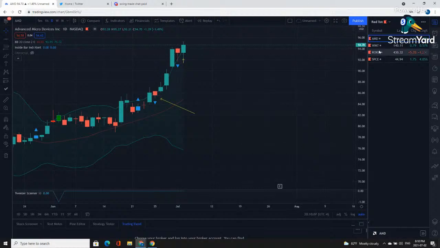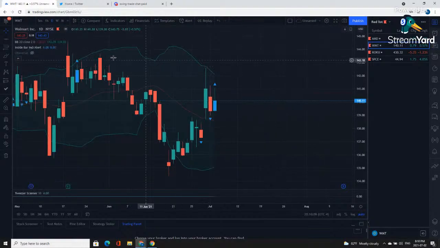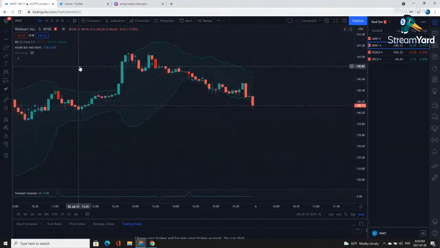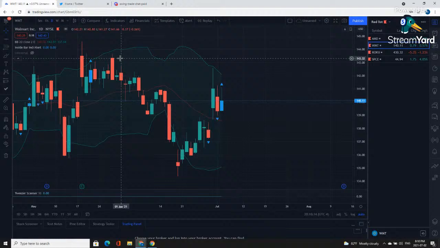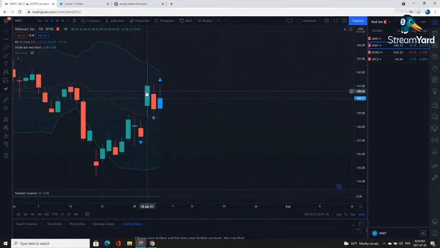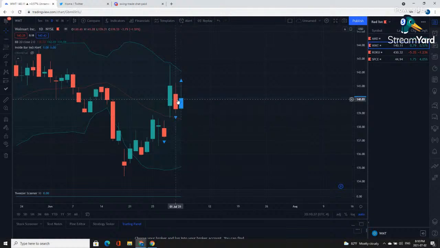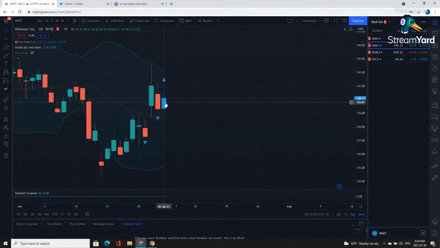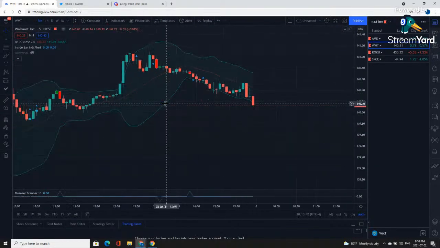So let's move on to Walmart here. We'll go to the daily chart first. Walmart is actually going to be a pick for Tuesday now, because we have the double inside bar pattern. In general, when we have one inside bar pattern, we're not really expecting the next day to close with another inside day, because we know that the double inside pattern is rare. But in some cases, it will happen. And Walmart is a great example of that happening. We have another inside bar.